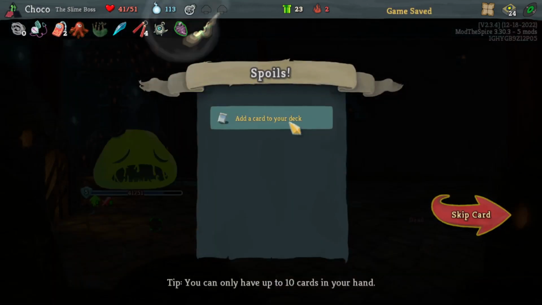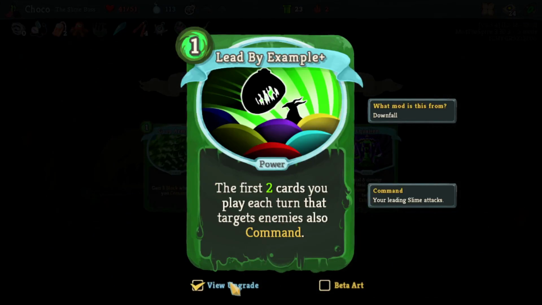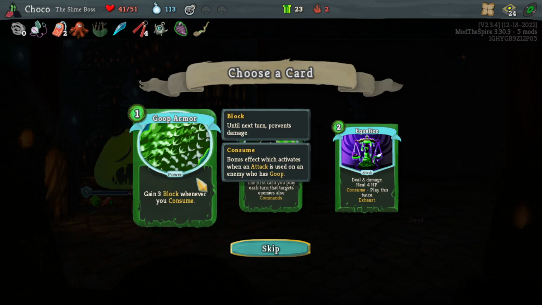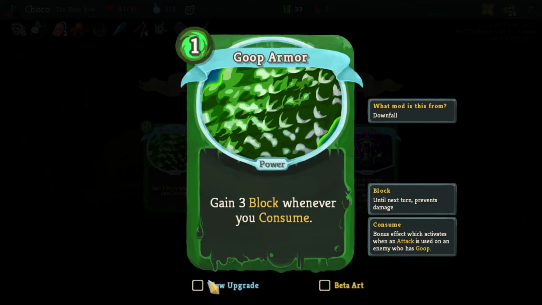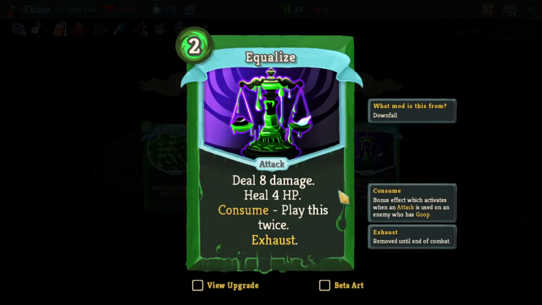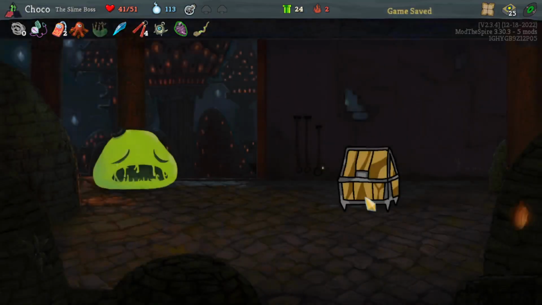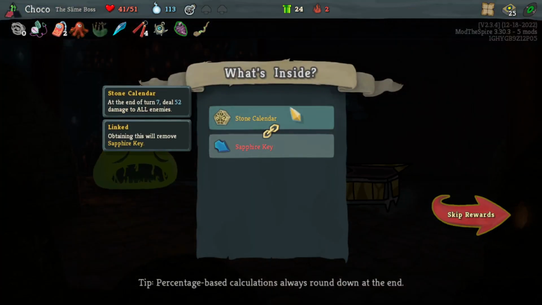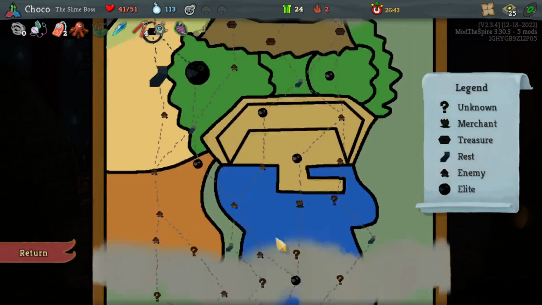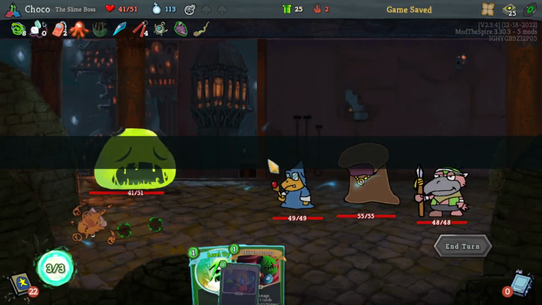Damage. Peace pipe. There we go. That goes hard. That also goes hard. Oh, this also goes hard. I think this is the best option though. Gotta upgrade it right away. Stone calendar is pretty meh. Go for the elite rest and then another elite.